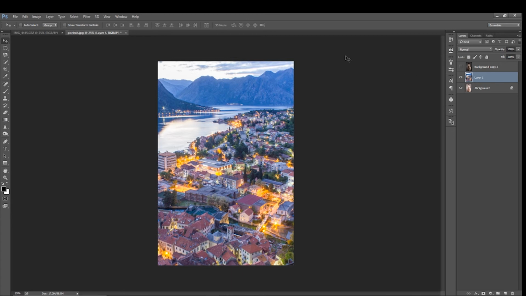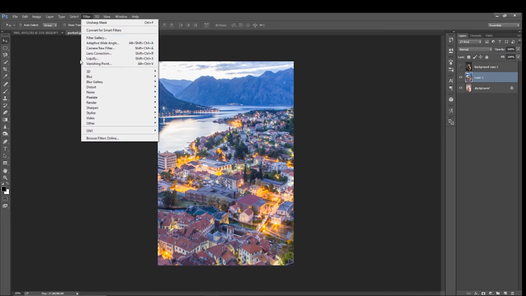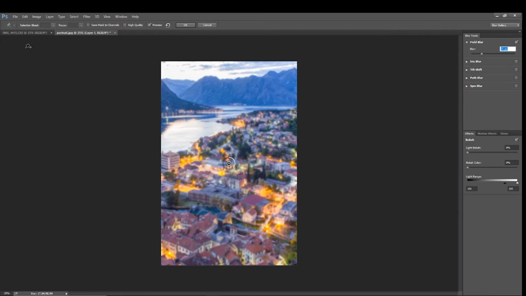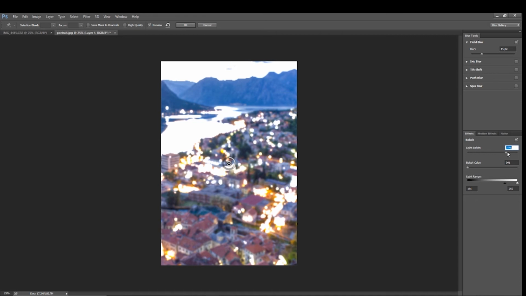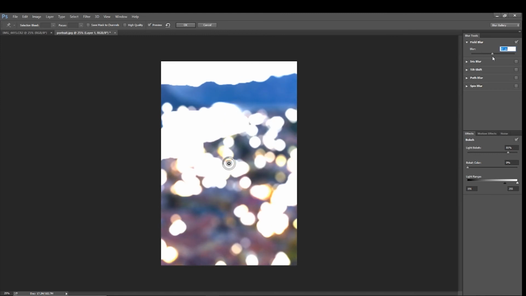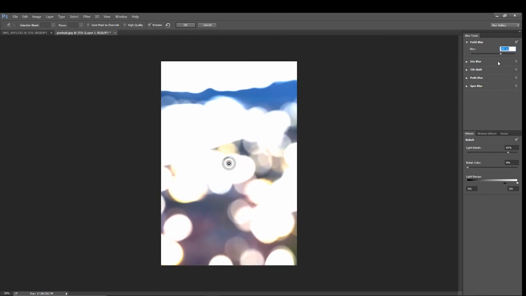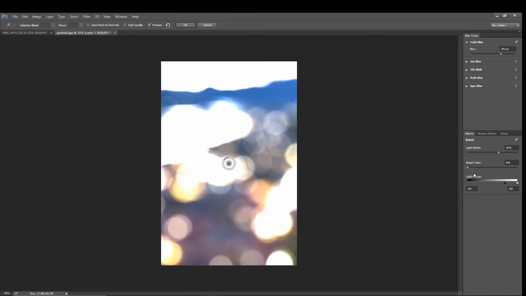Now we've got the layer selected, we want to come up to Filter, Blur Gallery, and choose Field Blur. Okay, and we have got these sliders here that we can start applying our effect to by sliding this light bokeh to the right, a fair way, around the 80% mark, and then with the blur slider, upping that, we can get these circles showing up. Now we can work on how big and small we would like them to be, and how much color we'd like in there.